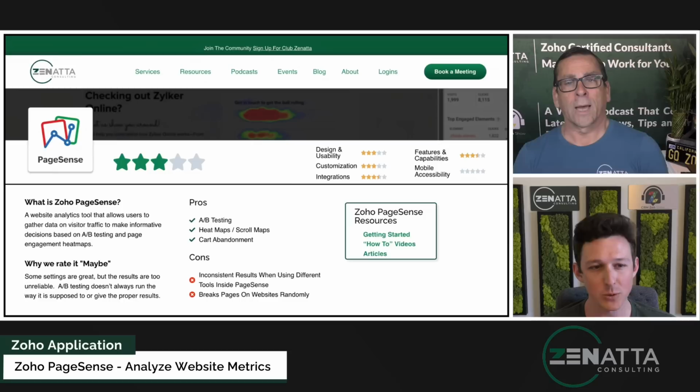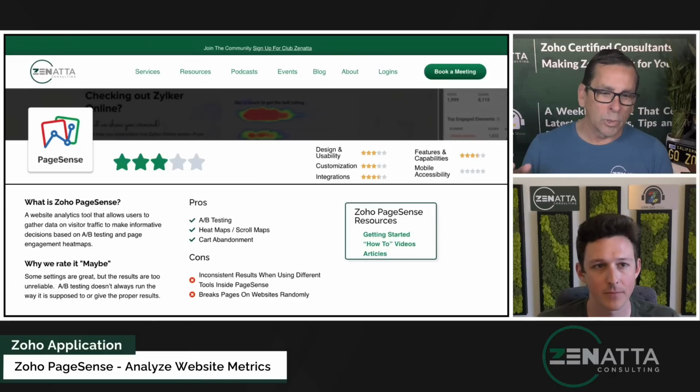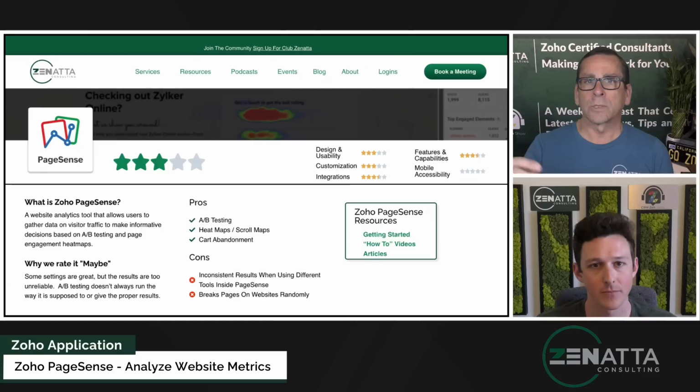You can use it for those, but a lot of the other functionality, you'll let it run for a long time and just nothing happens. So it's just not one that we really recommend for usage outside of the heat map and scroll map functionality that is going to work. Really take the core functionality out of here that really works, move it over to SalesIQ, right? It's almost where it belongs.